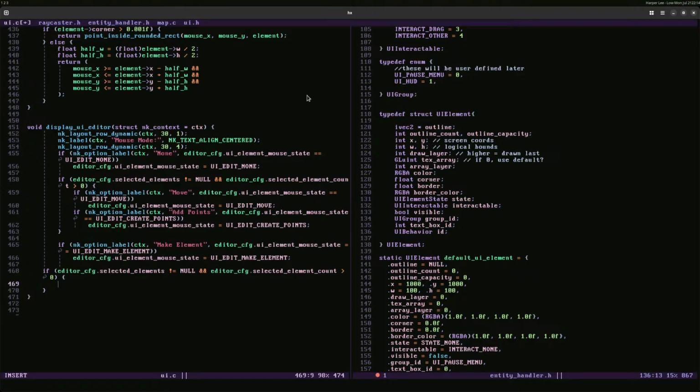So now, okay, back to what I was doing. I'm wondering how I want to edit this. I guess my idea was that, first of all, let's make a button that selects all the points, right?